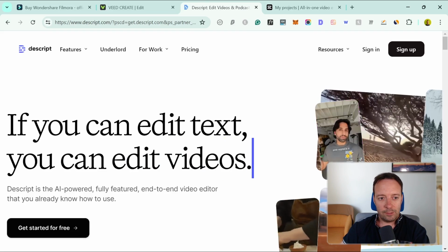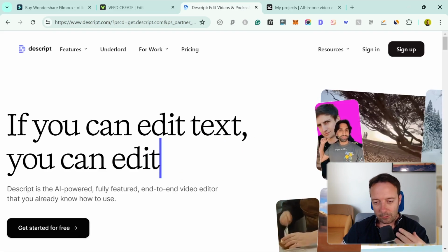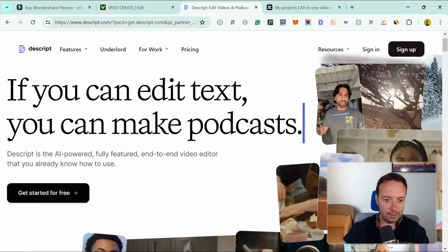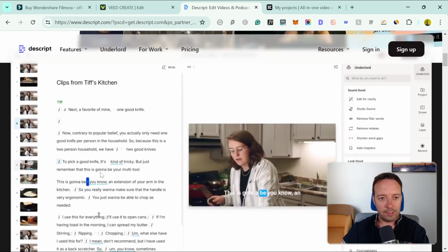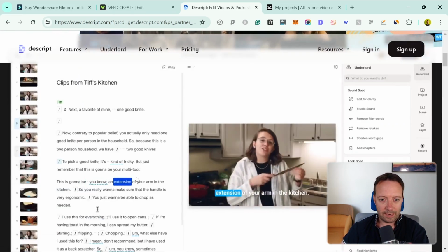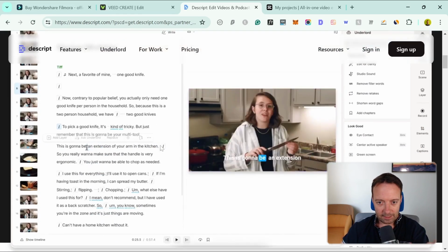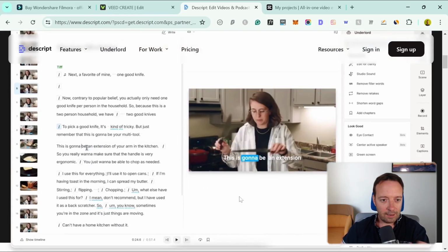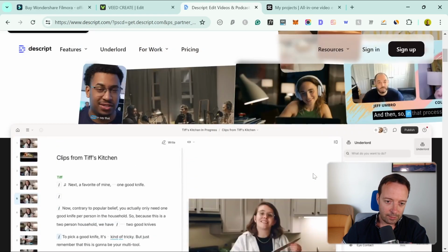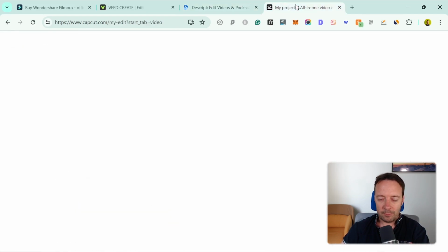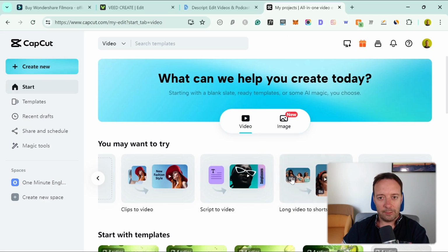The other one I was using is called Descript, okay? I was not using this one anymore because it was getting quite expensive compared to the other ones. Basically they have the same features, right? It has the same thing, the text editor. It looks cool, but again, it's not in the cloud. You have to download the program for it. And I like having the timeline so you can just clip bits that you don't like. So it's not the one that I'm using anymore, but also a good AI video editing tool.